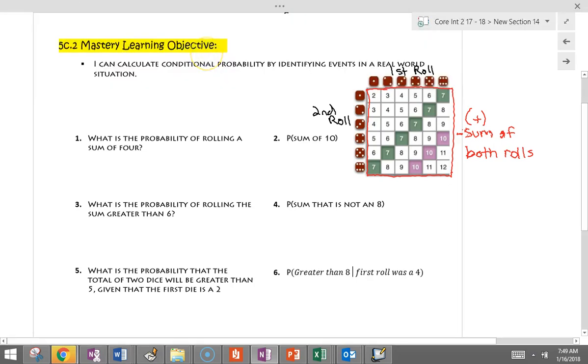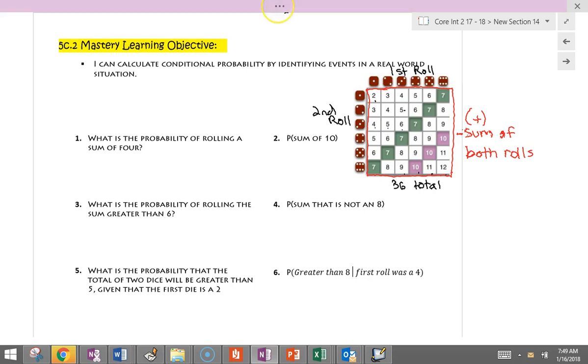The first thing I'm going to do is count my total. 1, 2, 3, 4, 5, 6, 7, 8, 9, 10, 11, 12, 13, 14, 18, 19, 20, 21, 22, 23, 24, 25, 26, 27, 28, 29, 30, 31, 32, 33, 34, 35, 36. There's 36 total options when I roll 2 dice. The other way you can look at it is I have 6 options here, 6 options here. 6 times 6 is 36. That always works that way. Okay? So I have 36 total options.